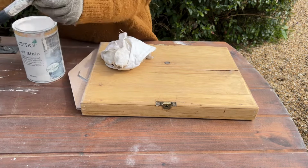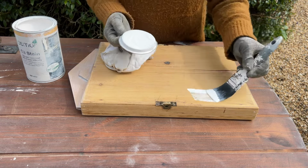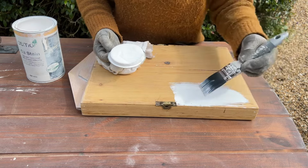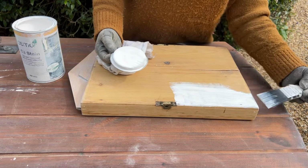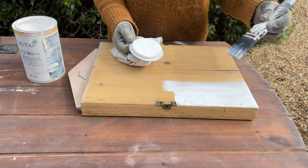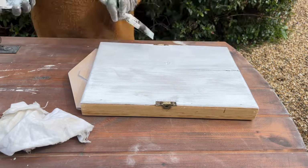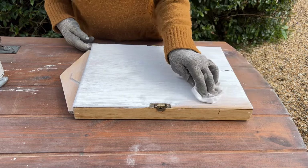Other brands are available. With this product, you can control the intensity of colour. Now, a little goes a long way. Please don't freak out. This is not going to be white. I'm using an old brush just to apply it liberally all over. And once I've got the coverage, I'm then going to take it back off.